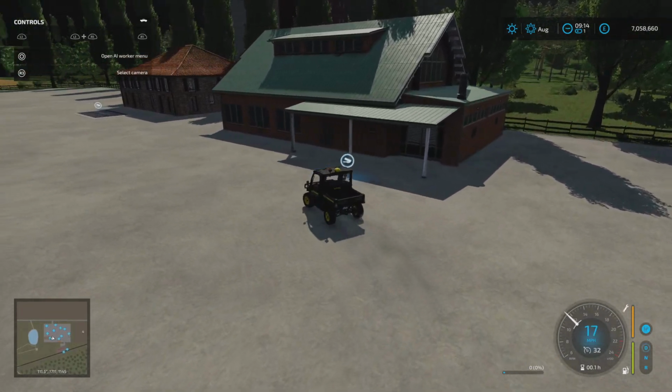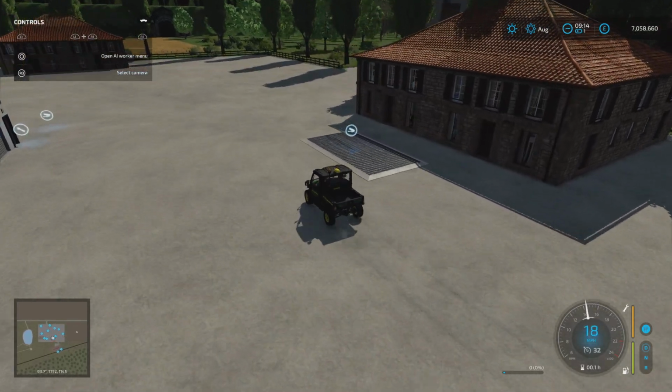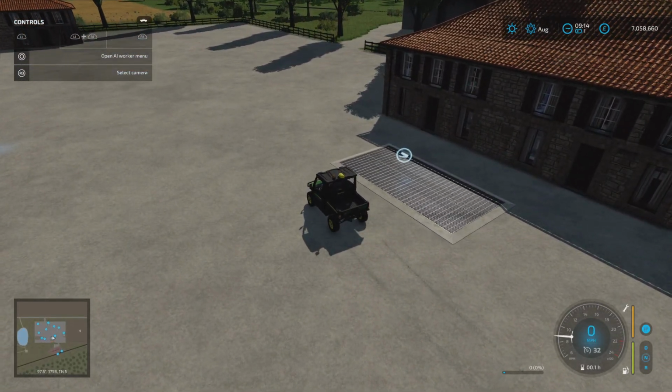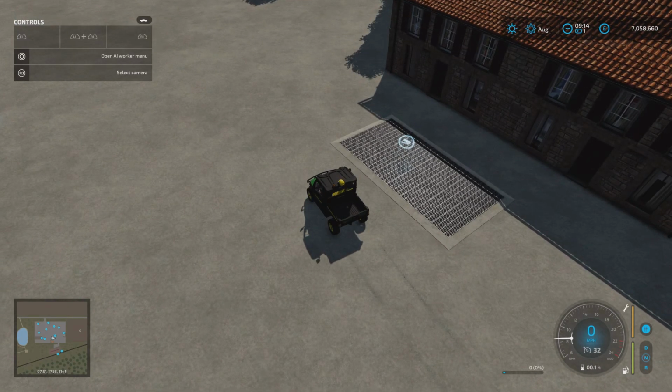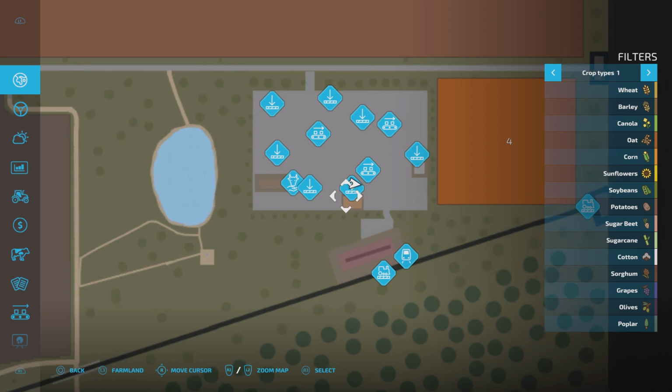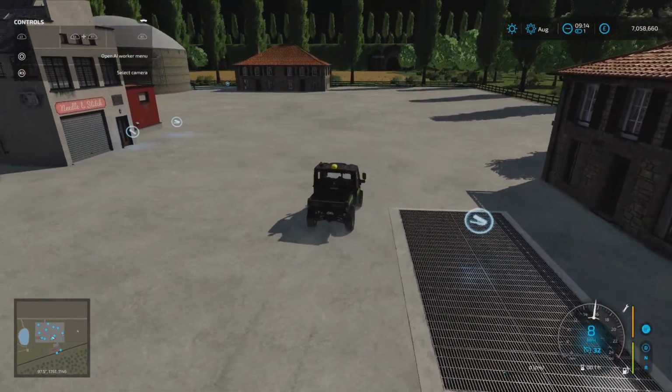So that's your farmers market, that's your farm exporter train, is that right? No. Which one was that? Mine's blanked. Oh, it was farm exporter train, yeah. Sell point.